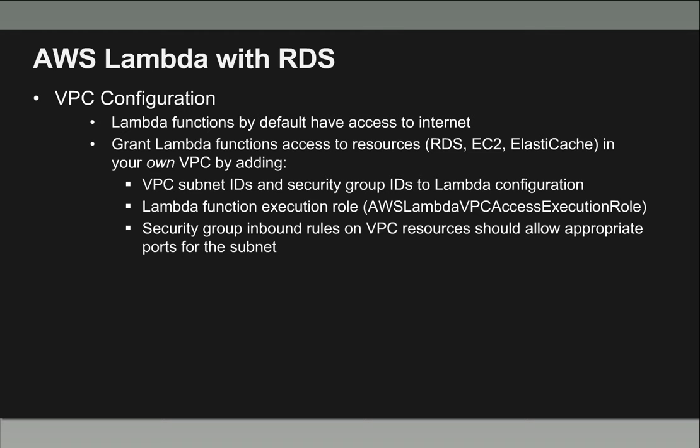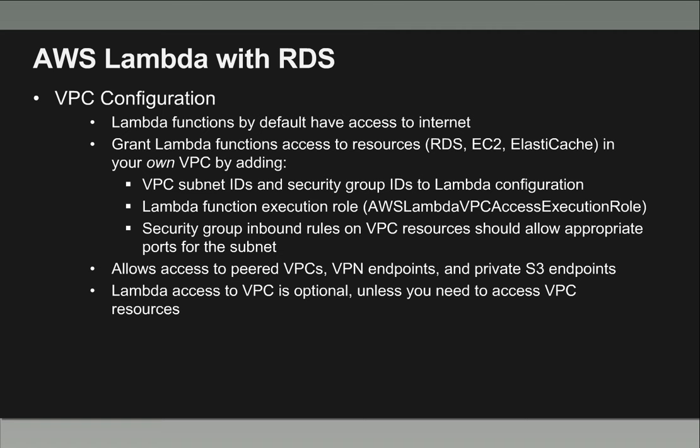Additionally, the Lambda function also requires an IAM execution role so that it can talk to the resources residing within your VPC. So you see the Lambda execution role listed in the parentheses. You can enable that for your Lambda function and then set appropriate permissions and authorization so that it can read, write, and communicate with the resources. In addition, make sure that your security group inbound rules allow connection from the Lambda onto the VPC resources.